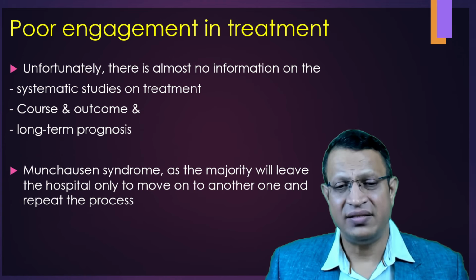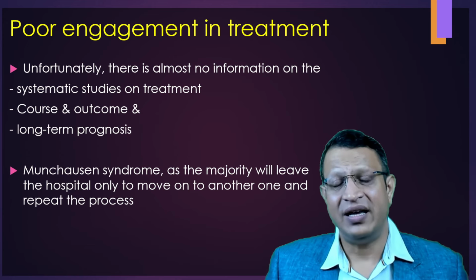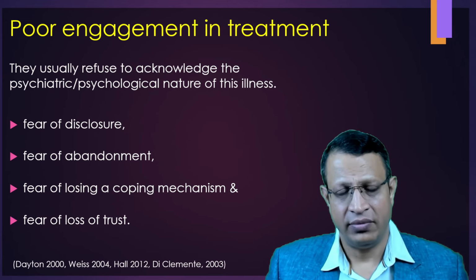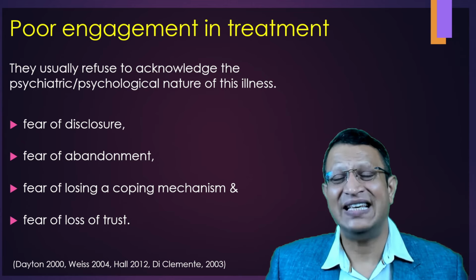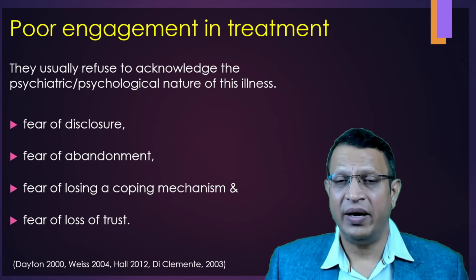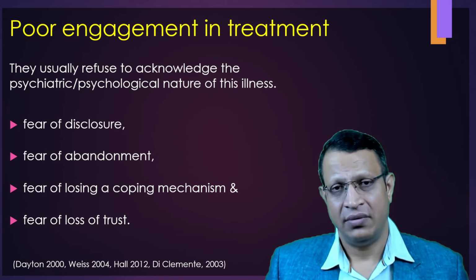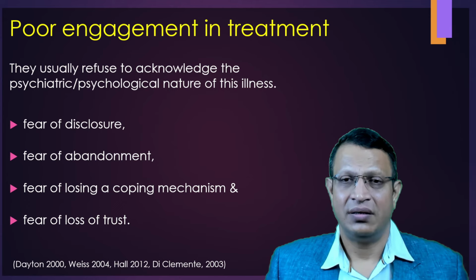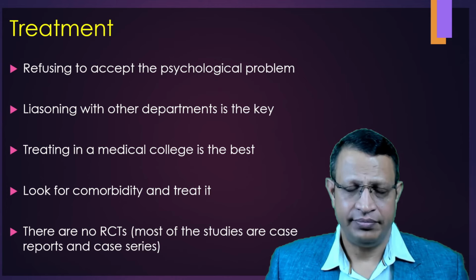exaggerating or fabricating symptoms. They move from this hospital to another hospital, telling that they are sick. They usually refuse to acknowledge that they have a psychiatric problem. The reason being the fear of being disclosed that they are malingering the symptoms, or the people may say that he is faking, fear of abandonment by the family members and the healthcare providers, fear of losing a coping mechanism by getting admitted to the hospital, fear of loss of trust by the loved ones. All this will lead to poor engagement with the treatment team.